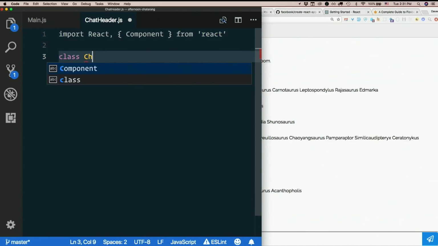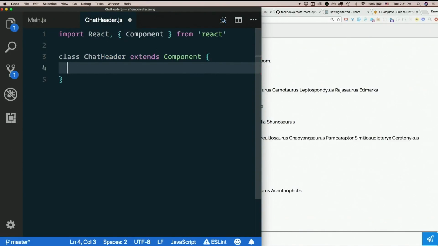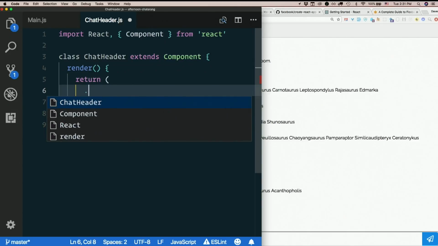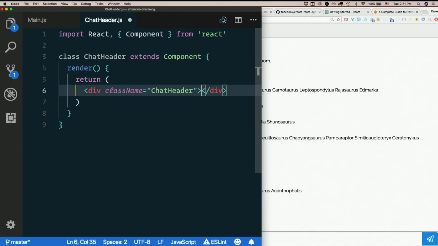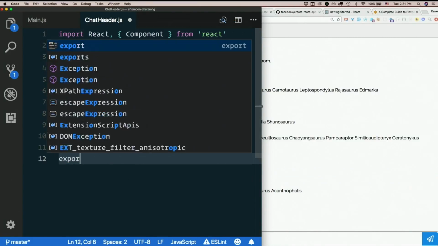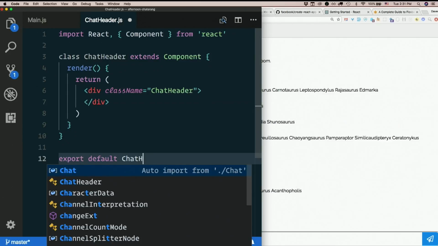Make a class called ChatHeader, capitalized the same way, that extends Component. That will need a render method. The render method needs to return some JSX. I'll make a div with the class chat-header, capitalized just like the name of the actual class. And I'll try to remember to export default ChatHeader.